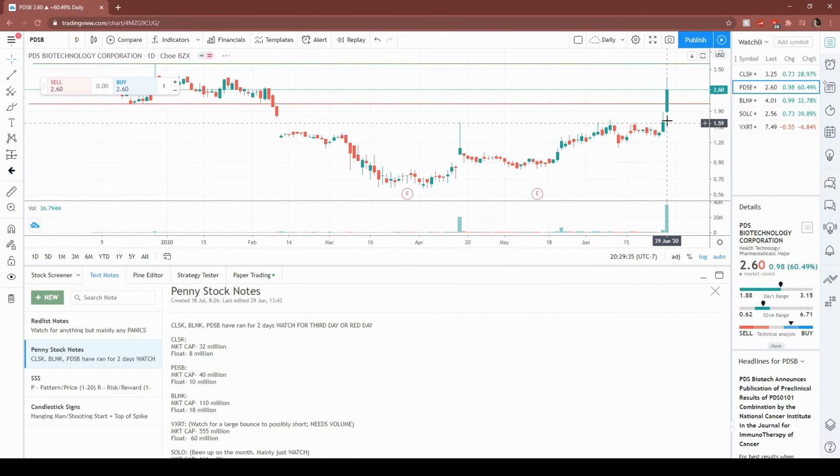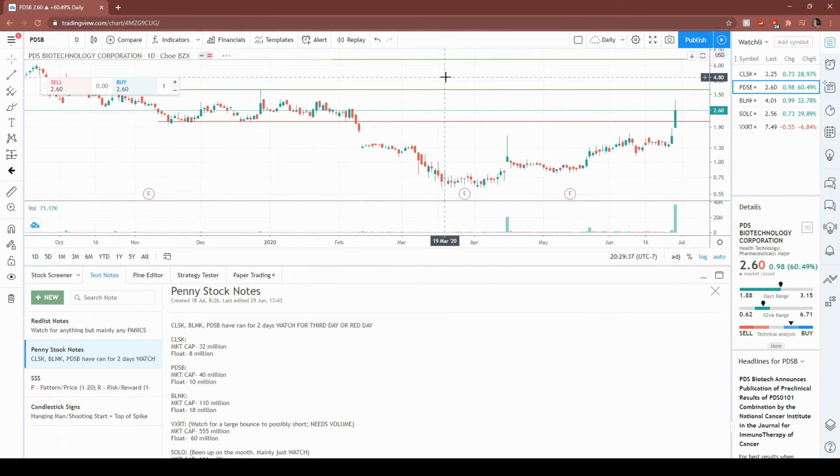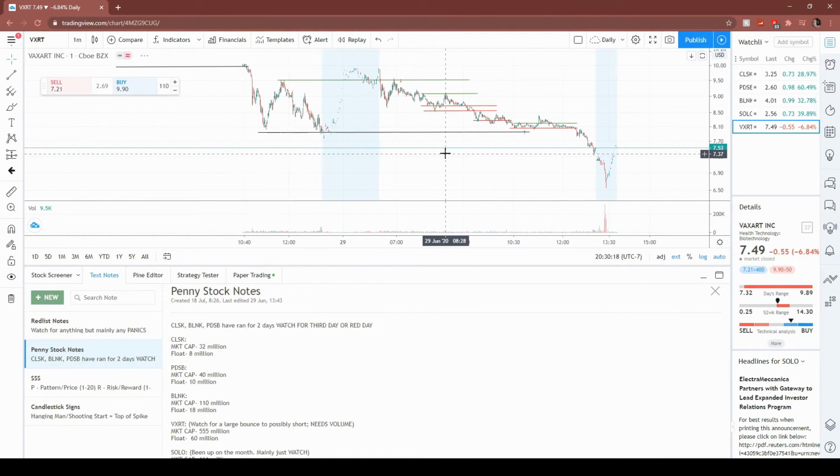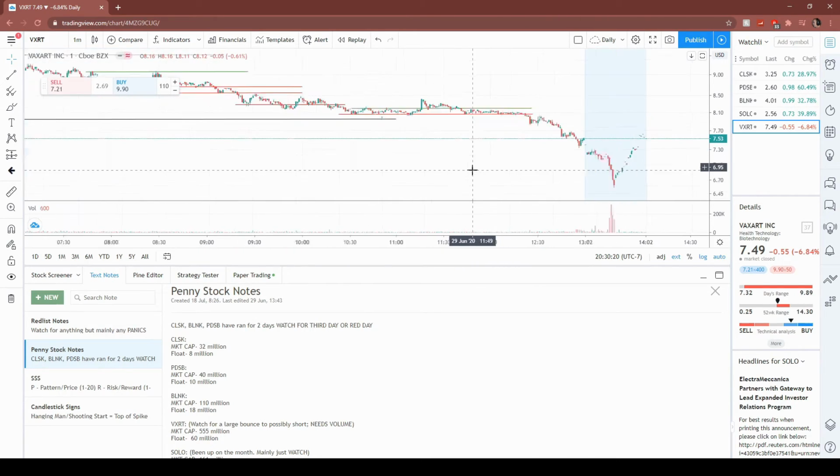It went up 2 days, looking for a 3rd possibly. I think it's very likely to hit a 3rd day, I think. And I'll let you guys know, because you guys will see my trades tomorrow, if I even make trades. I don't like to overtrade. That's been a problem of mine in the past, but not anymore.